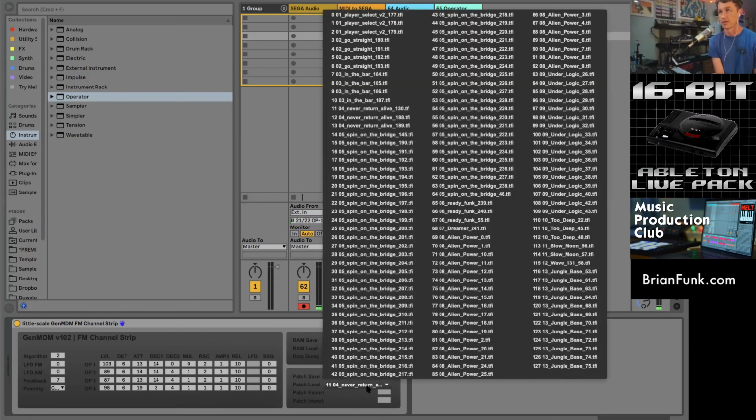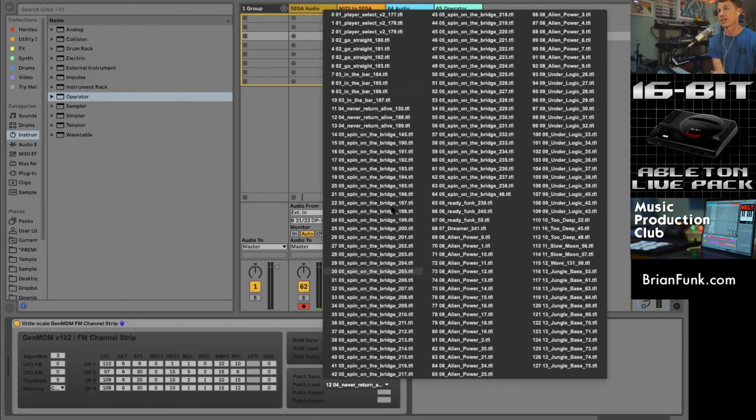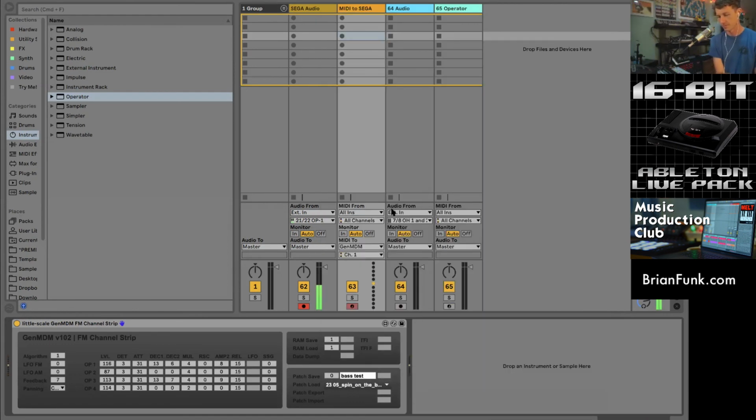We can load a different one. Some nice movement in that sound. It really evolves over time. A lot of these sounds do that. It's got a bit of noise in the beginning, and then kind of smooths out a little.